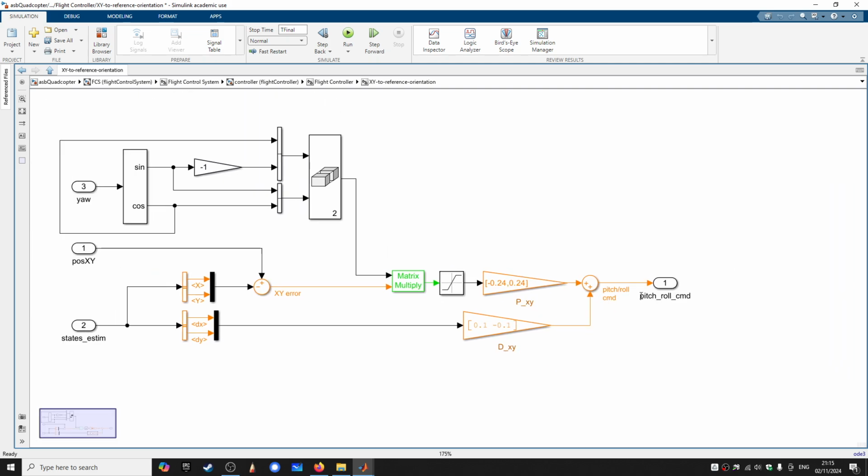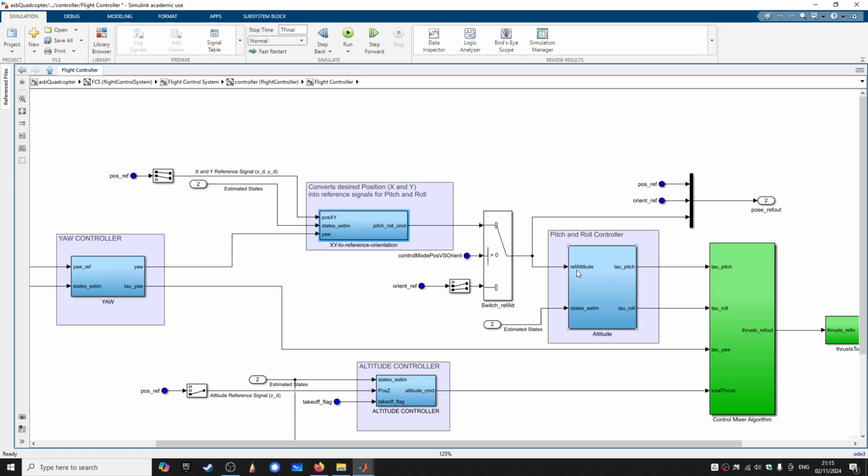What this does is convert the desired position into desired pitch and roll signals, because the position of a quadcopter is related to its pitch and roll. That's how a quadcopter changes its position, by manipulating pitch and roll commands. This pitch and roll command is then forwarded to the pitch and roll controller over here. This switch is there in case we want to directly control the pitch and roll.